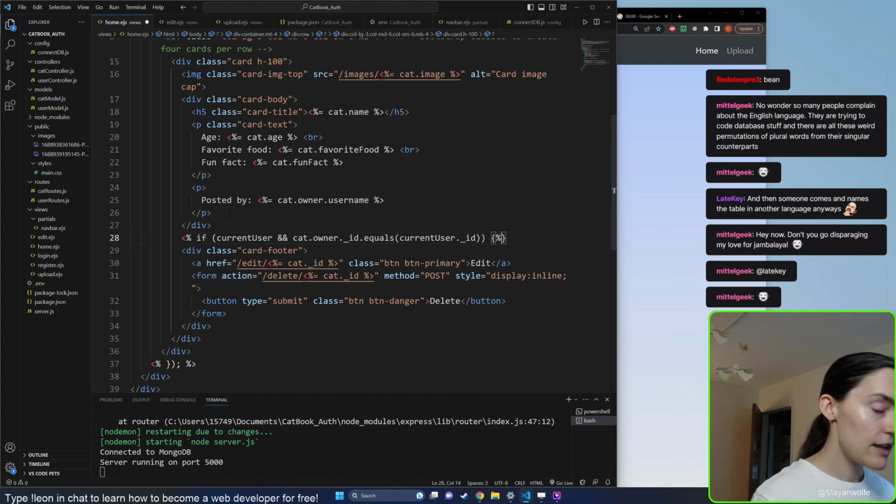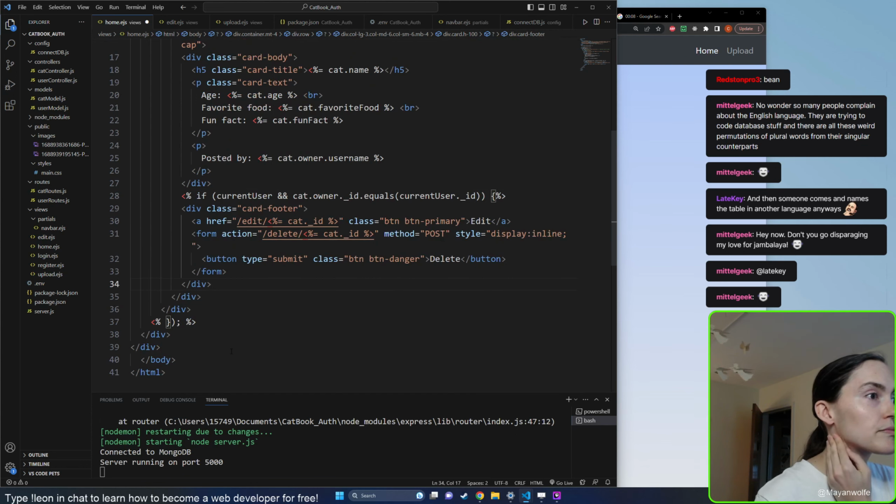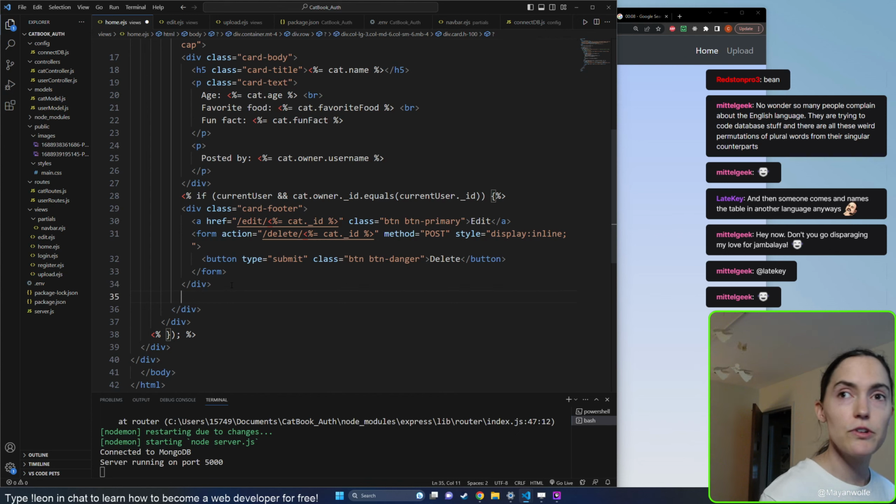If that is equal, then display the card footer. So we'll put that closing tag here down below the form, and this div. I may have an extra div here, but that's okay.